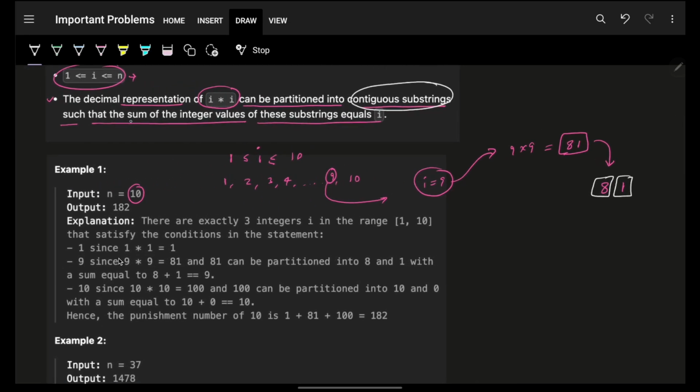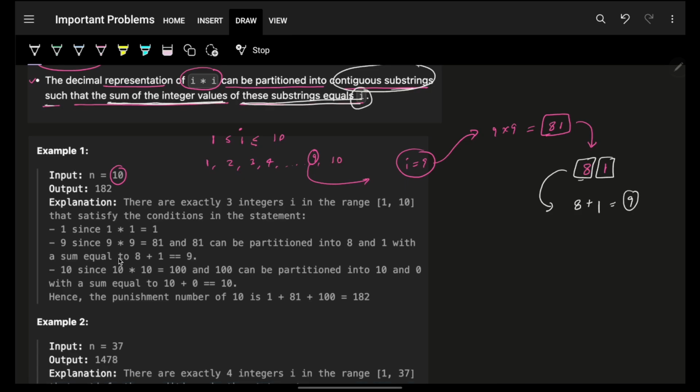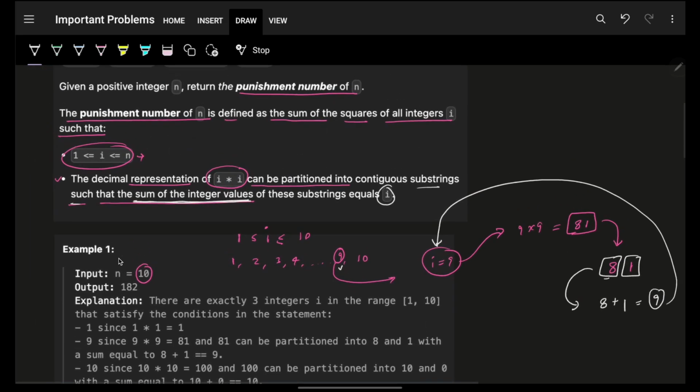And then he is saying the sum of integer values of these substrings should be equal to I. So the integer value of 8 is 8, integer value of 1 is 1. So you achieved a value of 9, which is equal to I, and that is the reason this is a good one.